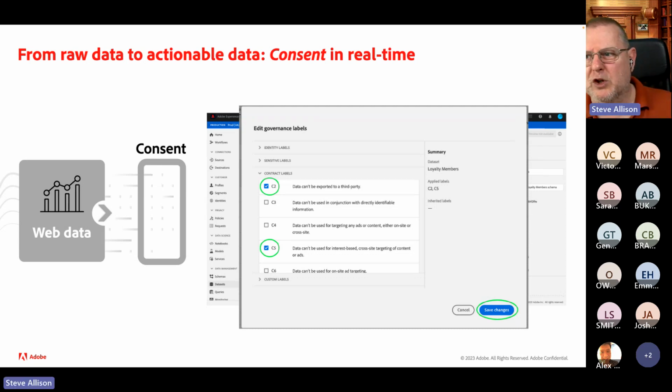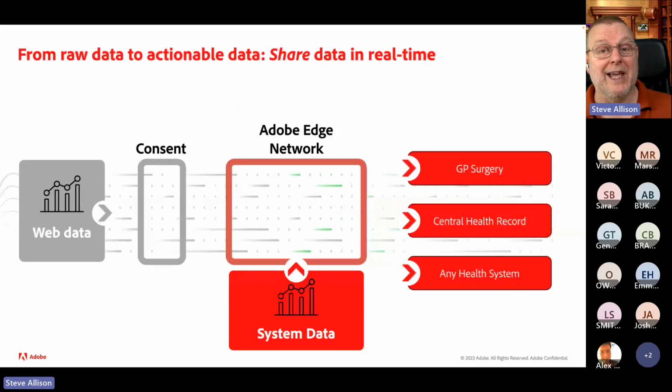Again, this becomes important because part of what we want to do is, yes, have that data, but no single technology has ownership of that data. Data needs to flow everywhere there is a need to see that data. So our approach to this, and you'll have heard of things like server-side forwarding, is: as I see those events happening, I bring them in, I standardize them in my model, I write that consent information, and then in the same milliseconds, I'm sending that out to all the other systems that need it.